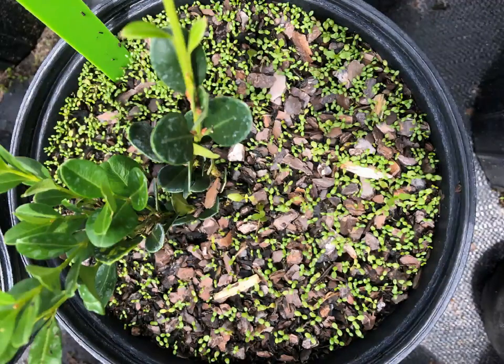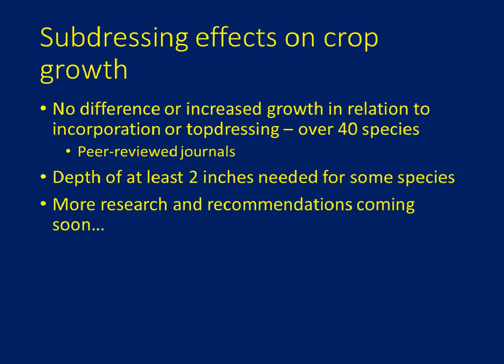This is what it looks like about 4 to 5 weeks after the seeds were introduced on that pot. Those eucalyptus never really reached out of that cotyledon to maybe true leaf stage. Some of them did eventually in some of the treatments, but this is a good example of what that looks like. And you can see that they're also pretty chlorotic as well. They're that pale green color.